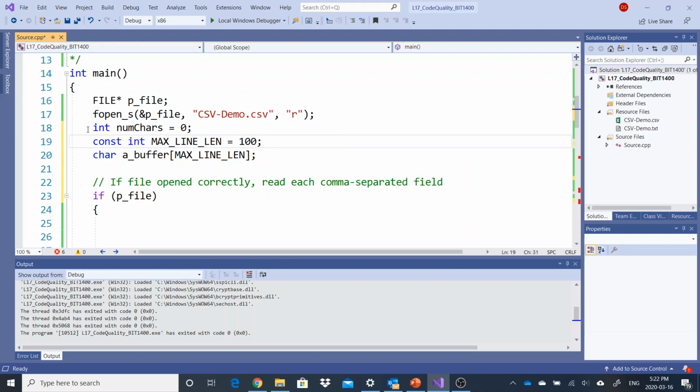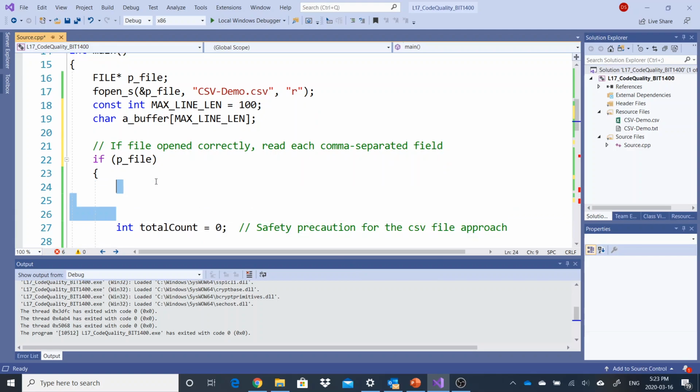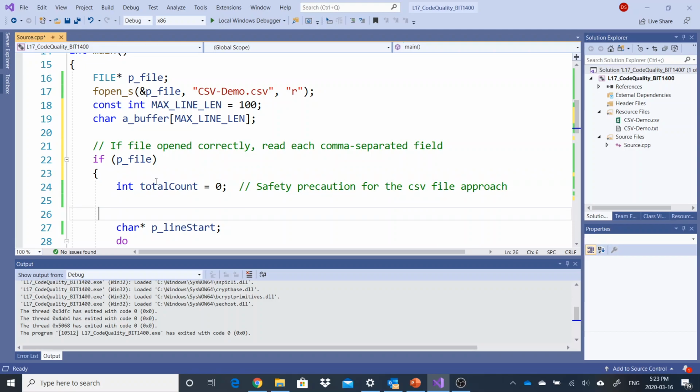I would also like to point out number of characters. Is it actually anywhere else in my file? Nope. I don't need that parameter at all. It's just there cluttering things up. It's not being used at all. All right. I got a bunch of random white space. Why? Because I wanted to show you what ugly random white space would look like.